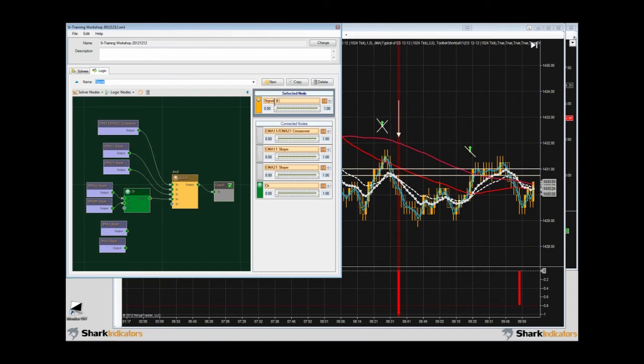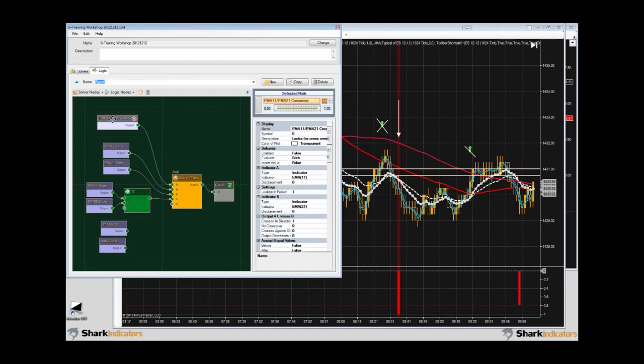This is the signal, and it's the filters as well. So sometimes an AND node will have just the signals coming into it, or typically an OR node usually takes several main conditions which generate the signals, and usually they will feed into an OR node, and then the OR node feeds into an AND node, which then combines your filters.